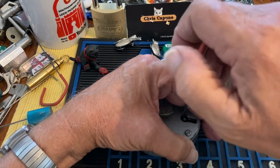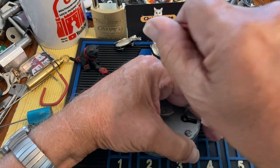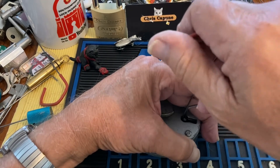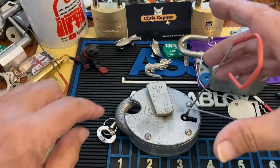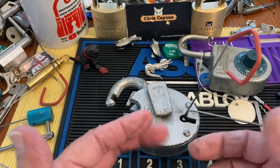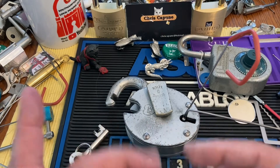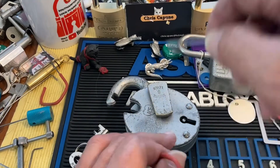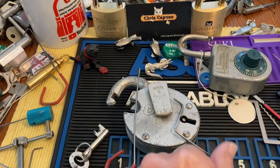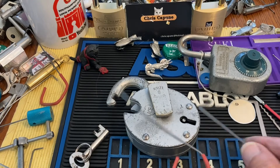And I just increase my tension until I start feeling some sets on the levers. There's a little movement on three, I think. And you heard that and you got that. I had the key snafu at the beginning, but that was maybe two minutes to get that. Not to be misleading — because I tried a video a minute ago and I was nine minutes with nothing. So, there you go.